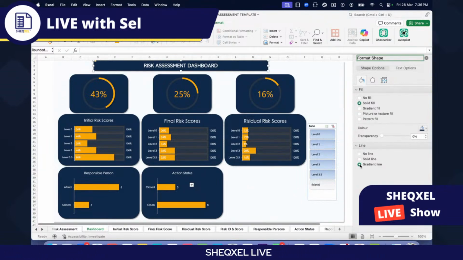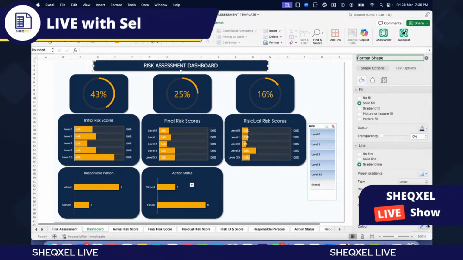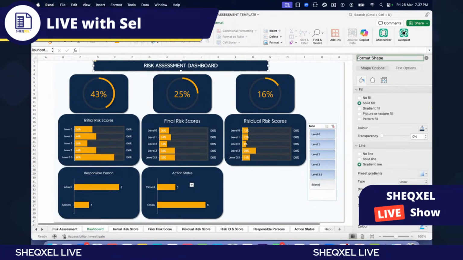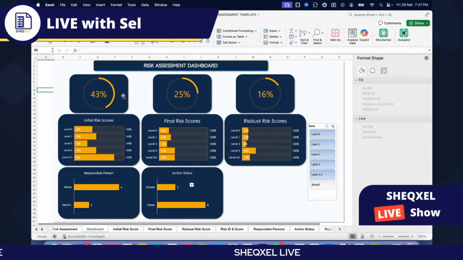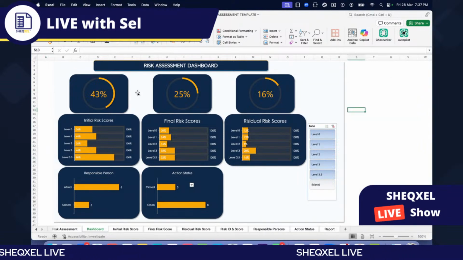I'm gonna introduce a gradient fill, right? And then the gradient fill is gonna be yellow and maybe white or something. So this one is gonna be yellow, and then this one is gonna be another color. It could be any color, right? Let's say light blue. So you notice that there's a fill around it. I could equally do same for all of them, but let's see how it goes.